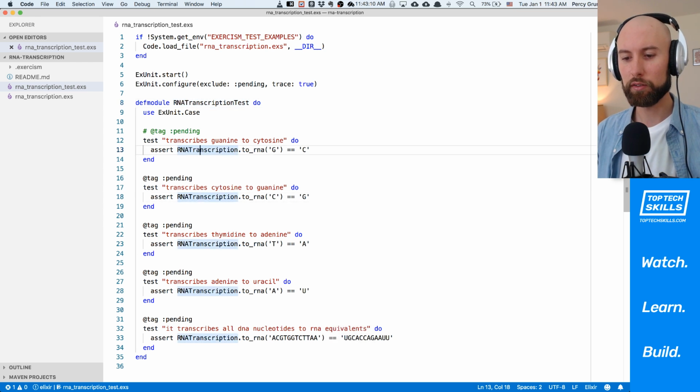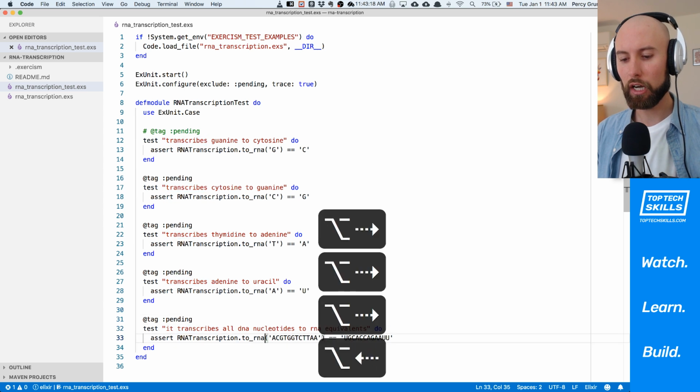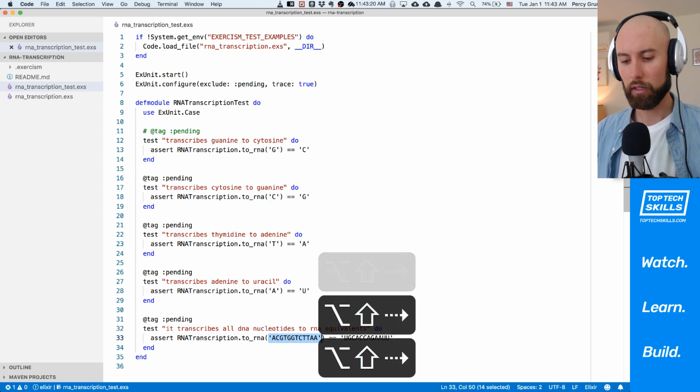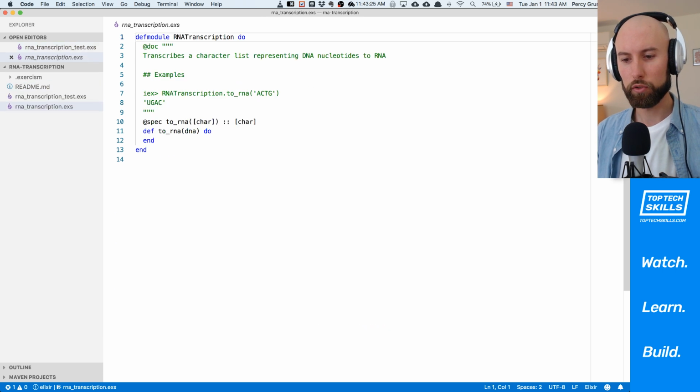So this one appears to be a fairly simple one. It seems to be just literally a replace, given we can see here in the test that we're getting a char list in. And let's jump over into our RNA transcription module.